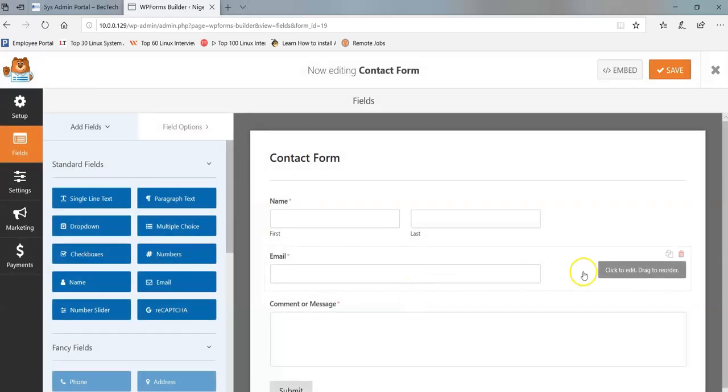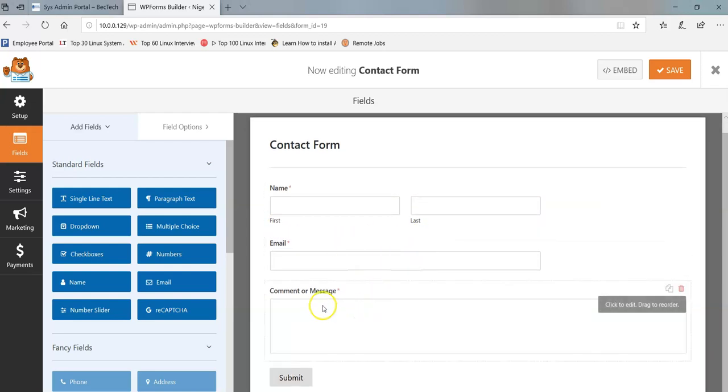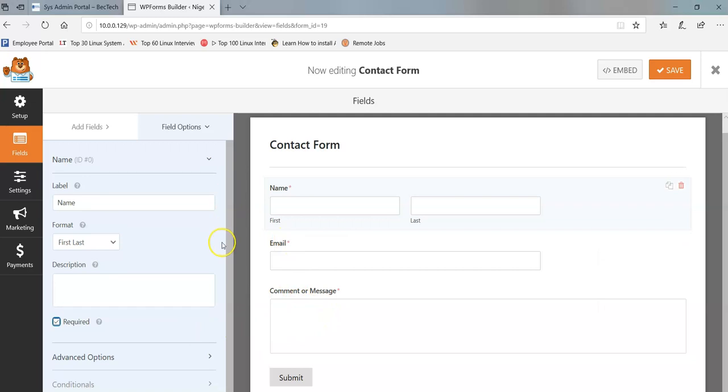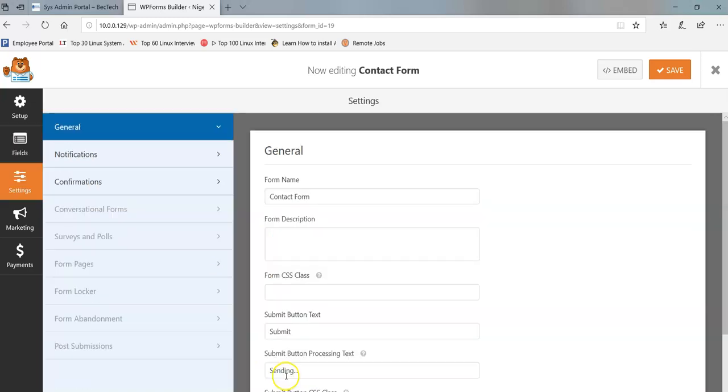So we have this contact form right here. This is where the user is going to put in his or her first name, last name, email address, comment. And that's it. But let's see. I click on it, and when I check the box here, required, it shows the little star, which means the user must put in that information. See the star that says it is required. The submit button.